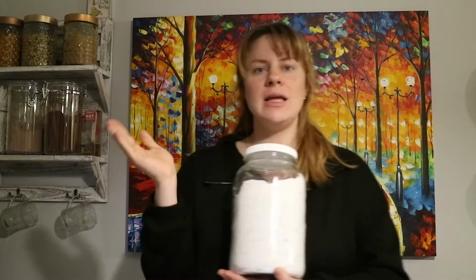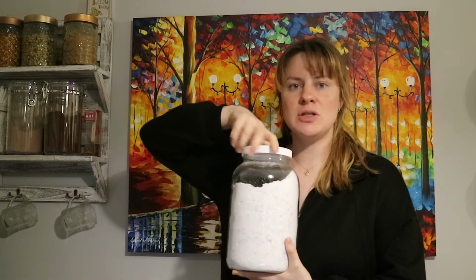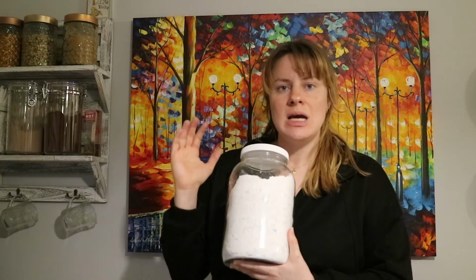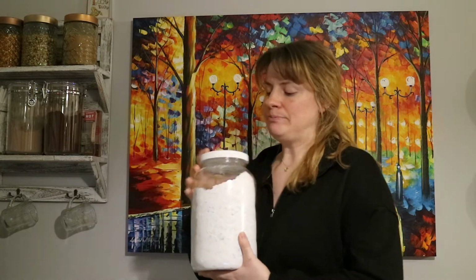So what I did is I got these gallon jars, mason jars, off of Amazon, and they have a screw top lid so you can make it airtight. And I will put portions of the final result from mixing together all of my ingredients into these jars, and then I just go through one jar at a time.